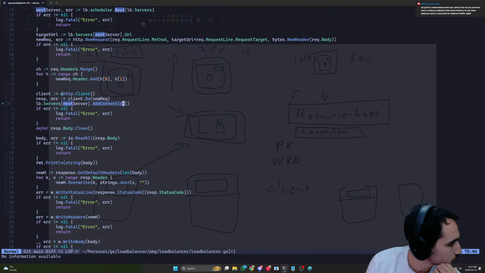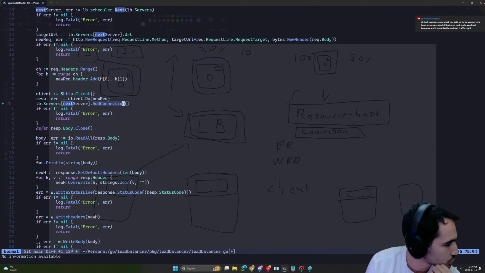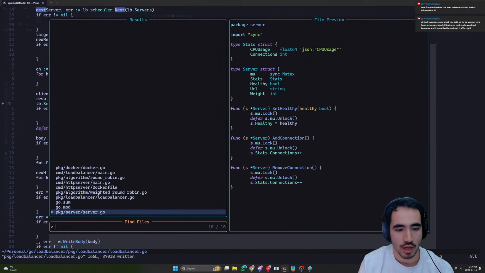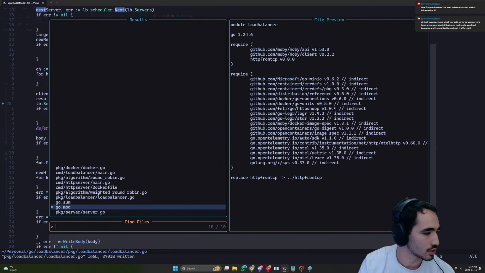Okay, so just to understand what you said so far, your servers have a status endpoint that sends metrics to your load balancer, and it uses that to redirect traffic, right? How frequently does the load balancer ask for status information? Yeah, so that's exactly how it works. And it asks for it every 20 seconds.